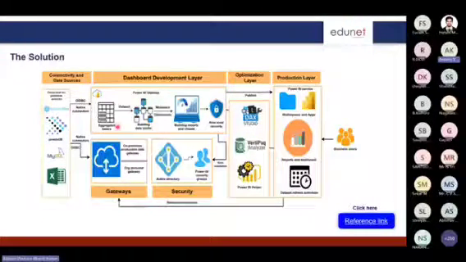Let's take aggregated data in the sense, I will pick one. I want to see how many orders happened at each restaurant. So I will just write a SQL query like select restaurant name, restaurant ID, comma count of orders from the table group by restaurant ID. So this gives the aggregated data.